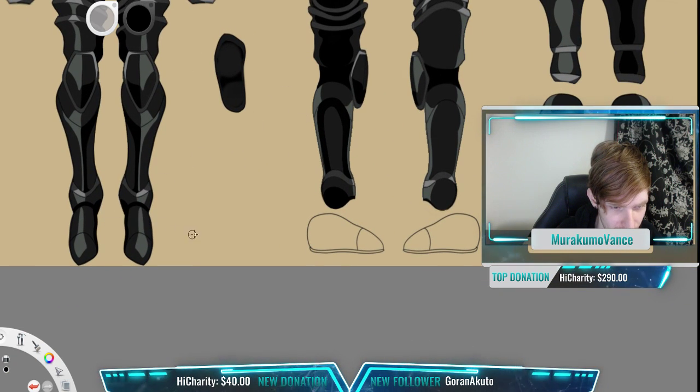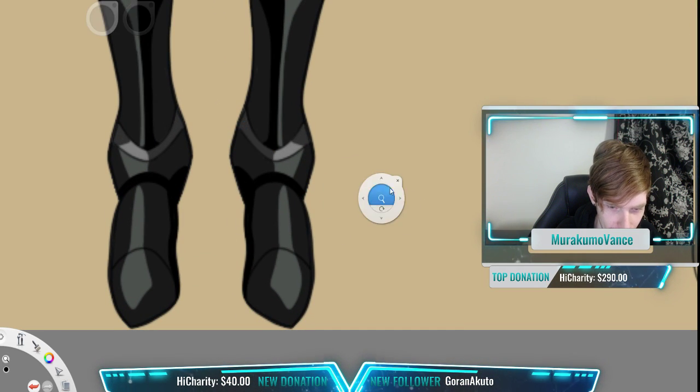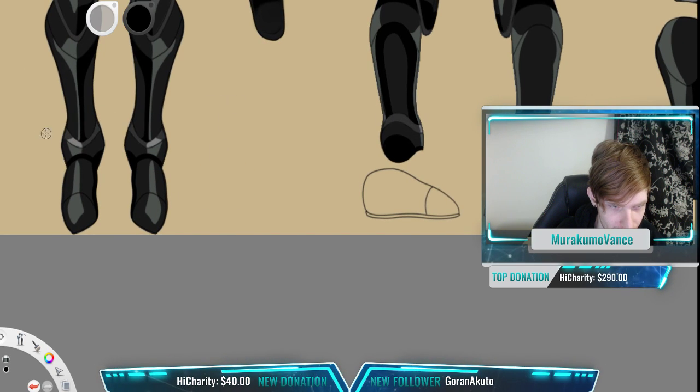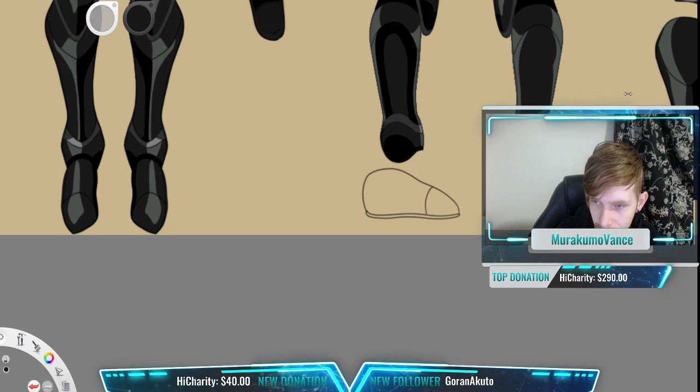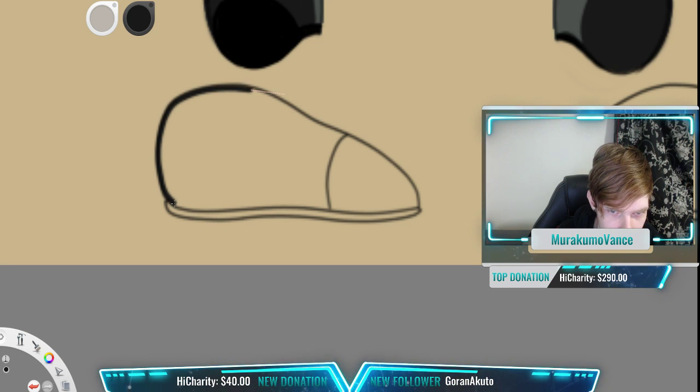So now we just essentially copy what we've got going on here, like this element of shading here. So we're going to need this color. And which foot? Okay, so that's the foot we're dealing with right now. We're going to come in and do an outline. And we're just tracing over the line that we made for the upper layer, the most visible layer.